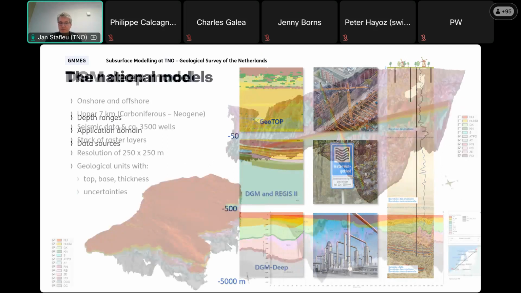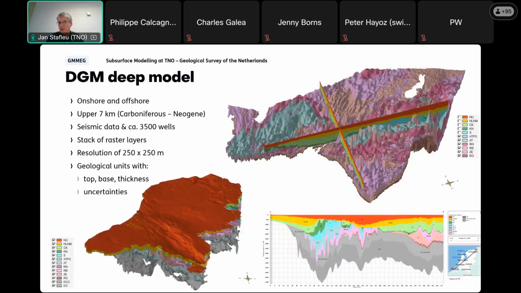The DGM-deep model, and this is basically the one and only slide I'm going to show about the deep subsurface. The remainder of the talk will be about the other three models, DGM, REGIS, and GeoTOP. The DGM-deep model covers both the onshore and offshore part, because a lot of the hydrocarbons that we mine in the Netherlands come from the North Sea. They cover stratigraphical strata from the Carboniferous to the Neogene.